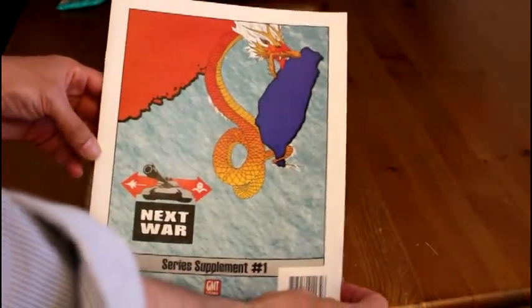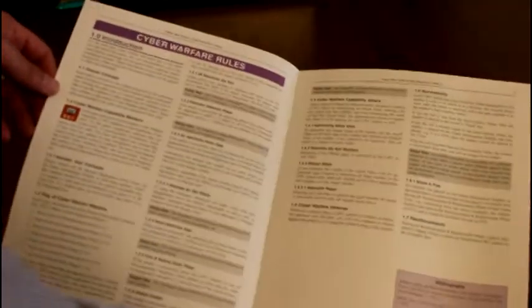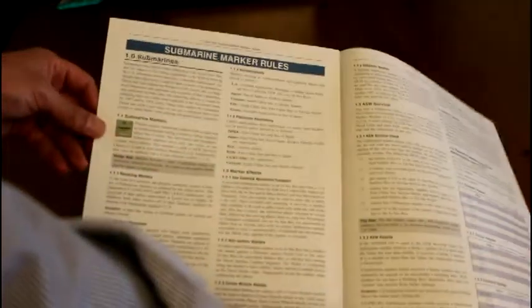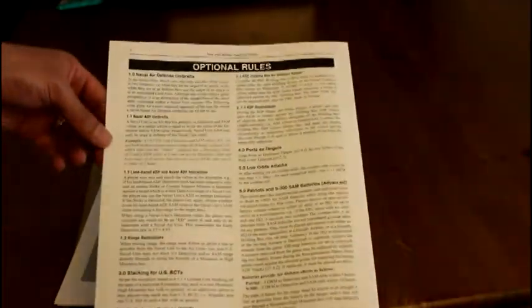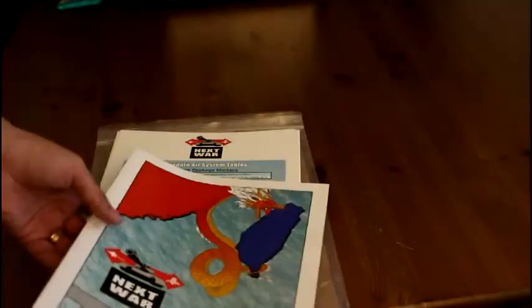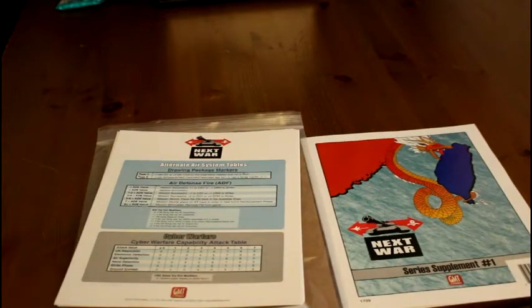Interesting graphics there. Looks like there are some optional rules regarding cyber warfare, an alternate advanced game error system, some submarine marker rules, as well as a number of new optional rules. So that's what the rulebook comes with. Looks like they're all pretty optional, sort of add or subtract as need be.